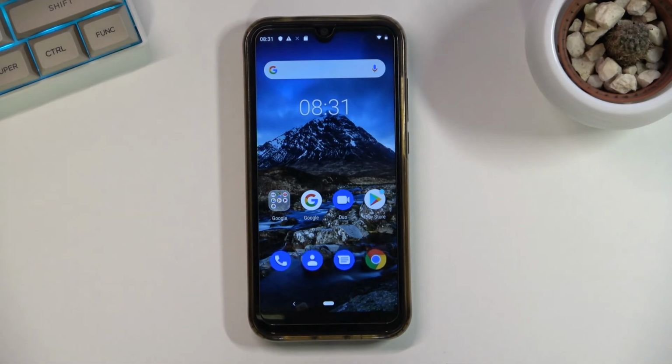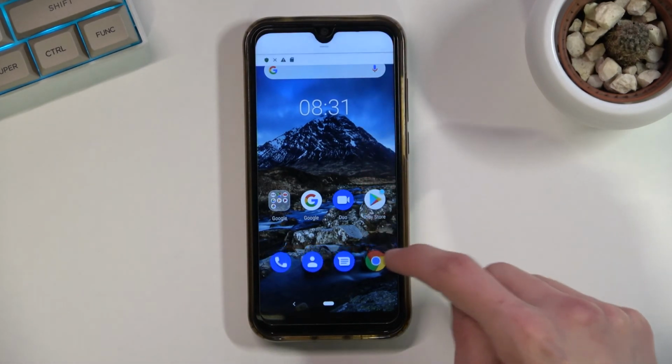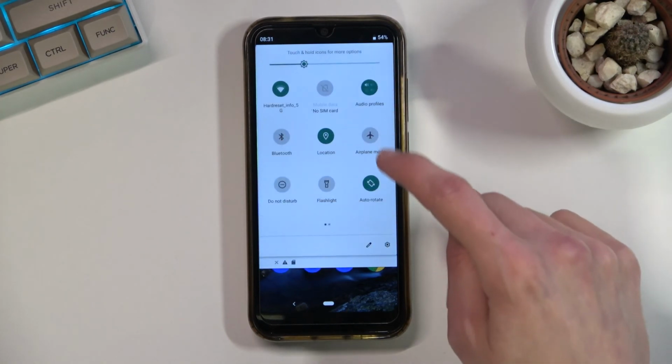Okay, so there we go, there is our home screen. So in here we're gonna now navigate into the settings.